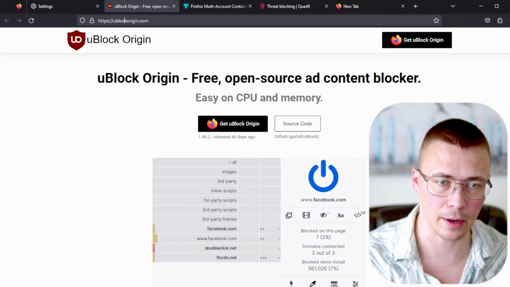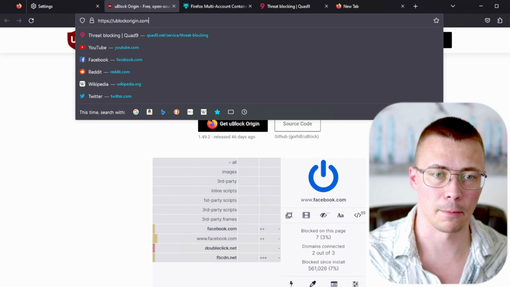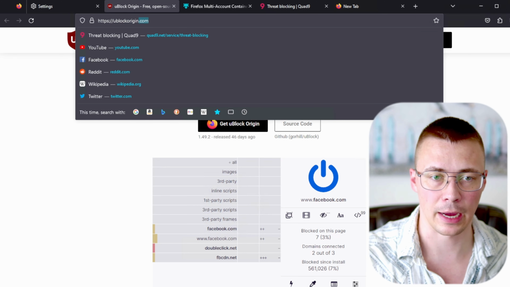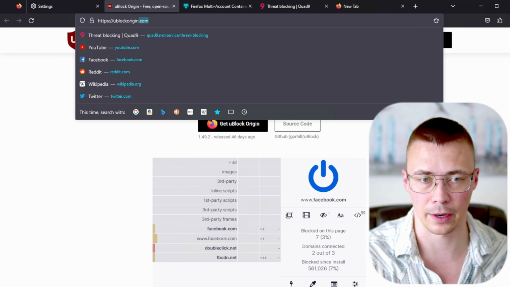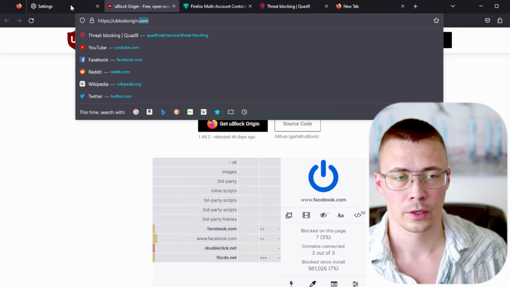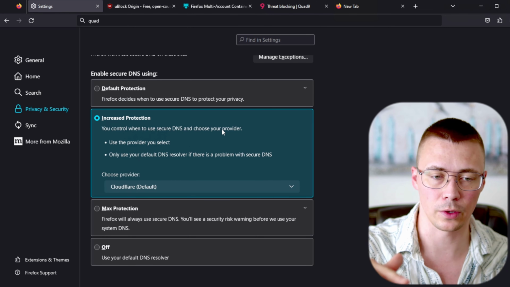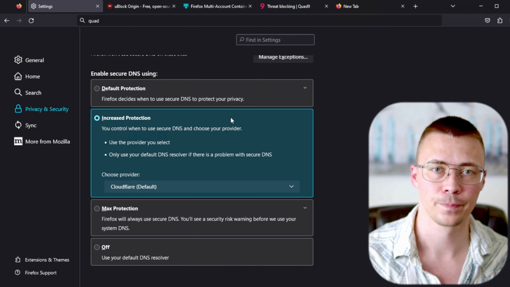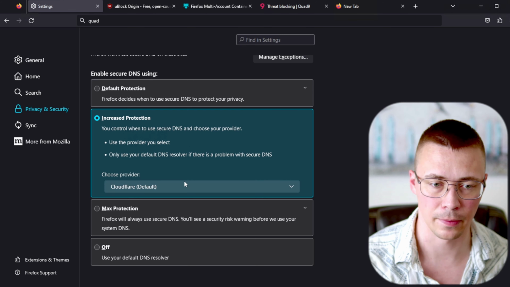If you go and try to type in, let's say ublockorigin.com were a malicious website. It's not, but let's say that it were, and you have the secure DNS through Quad9 on there, and it has that on the block list. It will just block that. So again, it's part of that layered approach that you're going for with keeping stuff secure on your computer. You want to block as much of this garbage as you can.